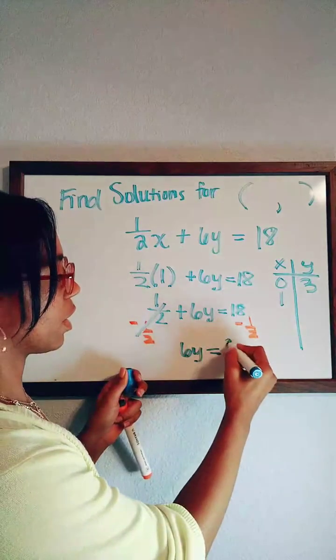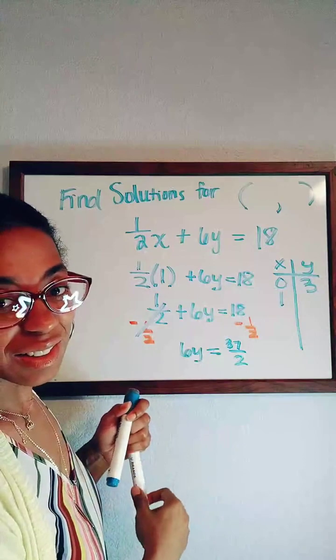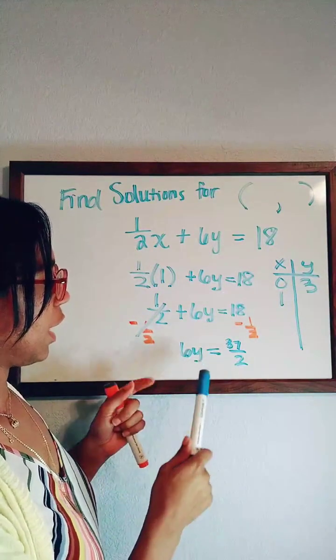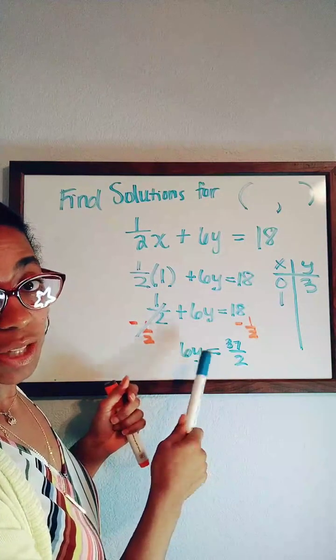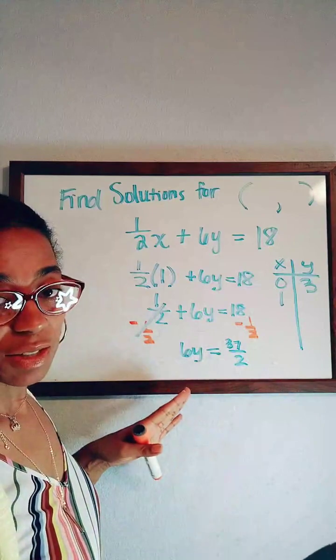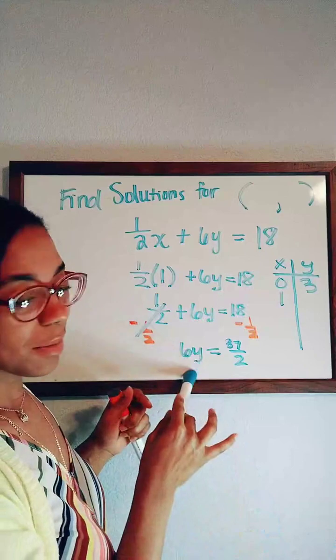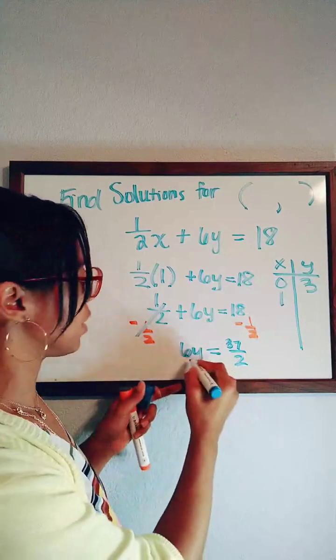Yeah, so that would end up being 37 over 2. I know. That's why I like to just go ahead and multiply both sides by 2. And then my last step will be to do what? But we know how to do this because we're like mathematicians, and so we're going to do it the more intense way. My last step to get y by itself is to do what? Divide by 6. Very good, Vonnie.